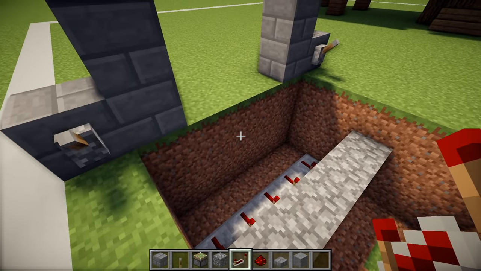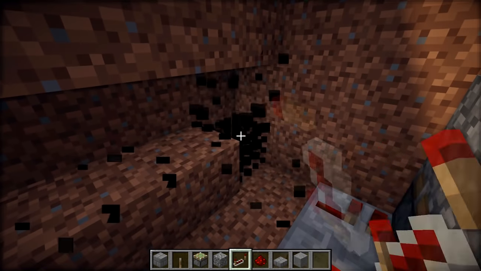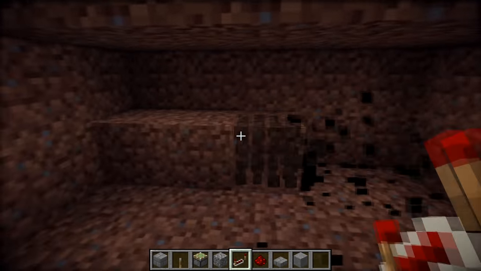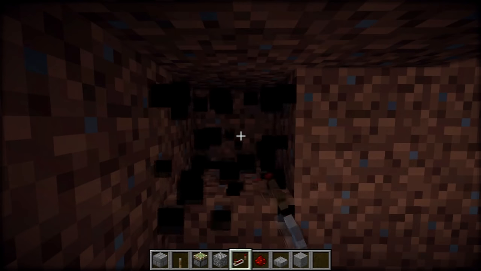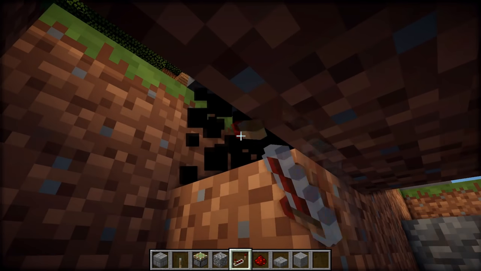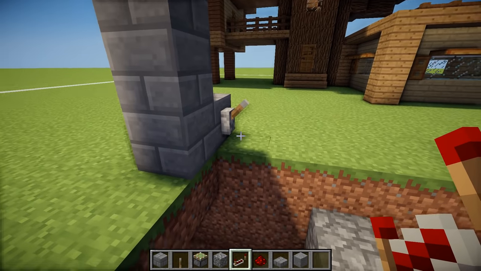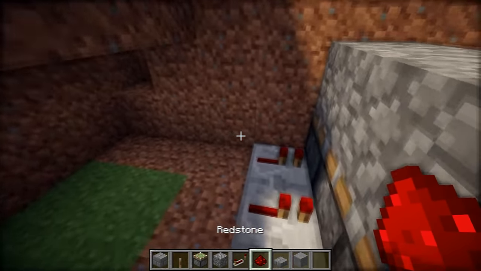Let's make some more space for the redstone. And now we connect the levers to the repeaters using redstone dust and a sticky piston with a block in front of it.